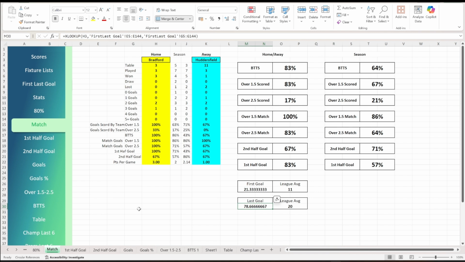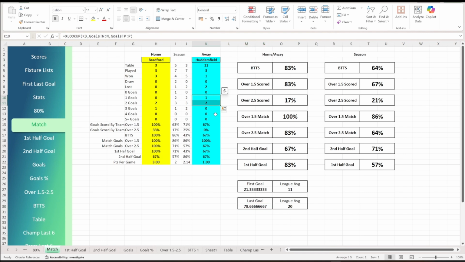Like I've already said, these statistics is what's happened in the past, not what happens in the future. So obviously Bradford against Huddersfield is a top game this weekend, and these are statistics of what they've played. So obviously they might have played against weaker teams. So when they come against each other, even though it's telling me that this looks like a home win to me, in that Bradford have scored in every game, they've won every home game.